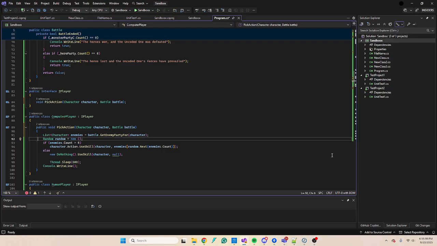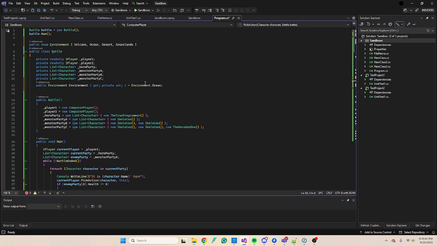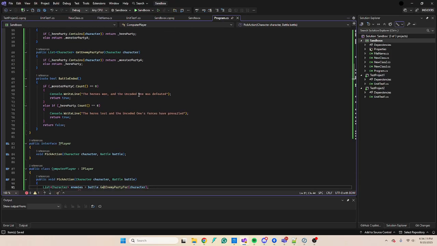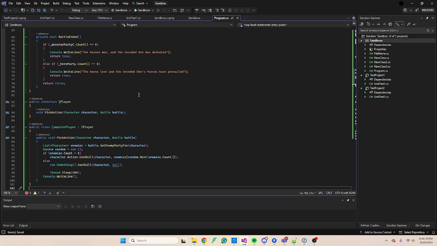It has access to the players, it has access to the characters, and anything else is theoretically here. So if we made that party class, you'd be able to dig into that. We don't have to make all these public, but the idea is basically everything that matters in terms of making a decision about what action to take is going to be accessible through the battle. So if we just switch that over to being a battle now, then we don't have to change it in the future. It gives us access to everything, and that is useful, I think.